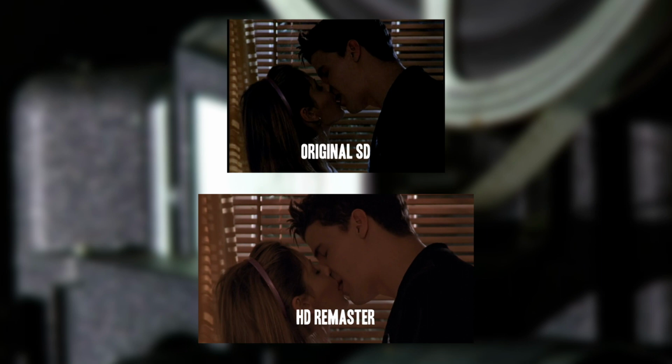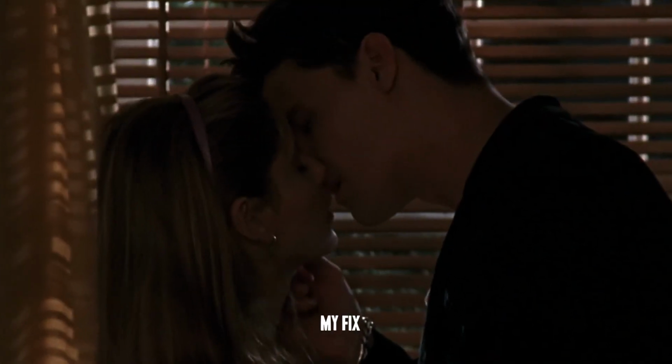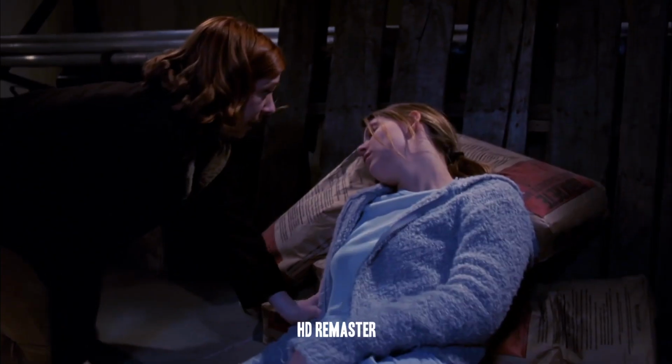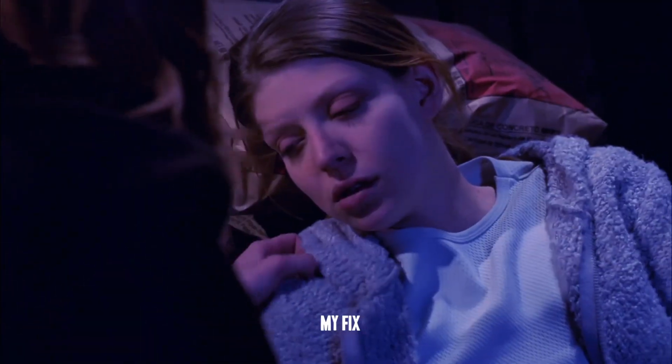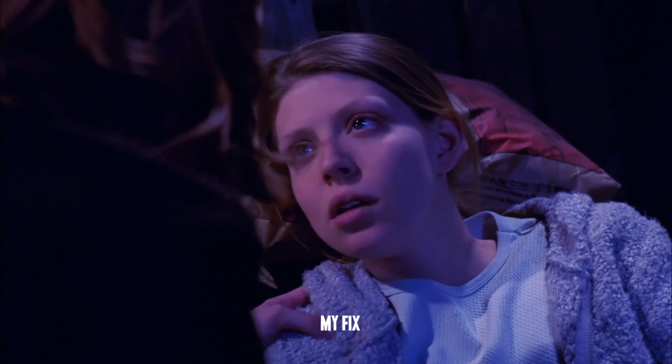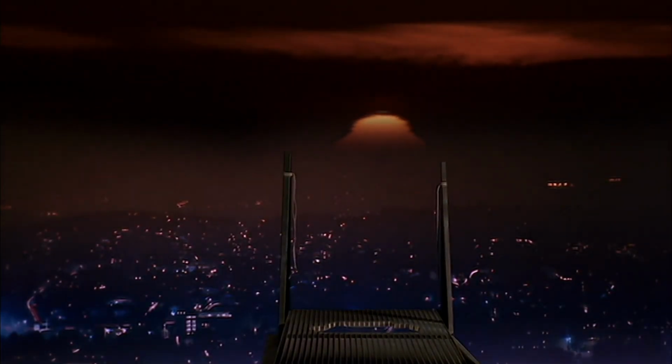However, once more, the remaster has neglected this filter, and by rights, Angel should be on fire. But again, this is another 1 minute fix on Premiere Pro using the colour match tool. Honestly, there are thousands of examples of this, like here in The Gift. It's just pure lazy. If you aren't willing to check by human eye, hire someone who is familiar with the show, who loves it, who will treat it with care.